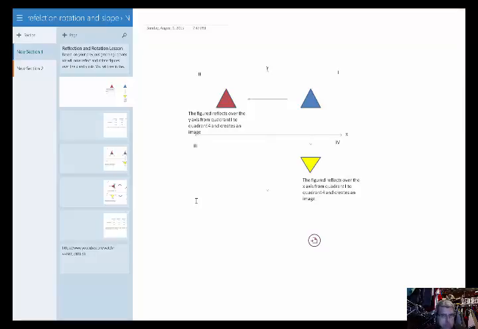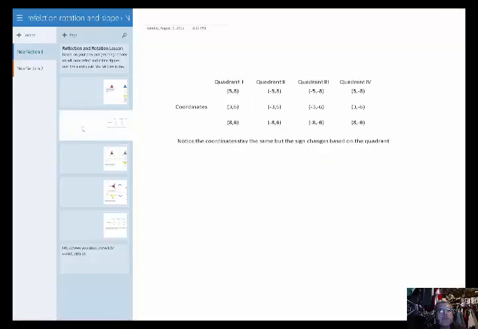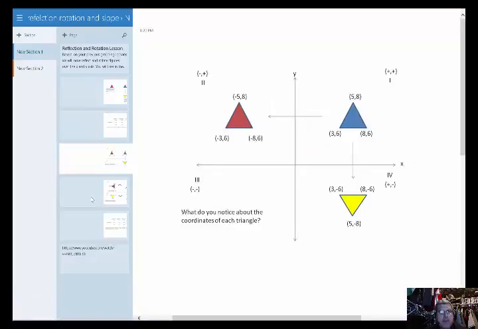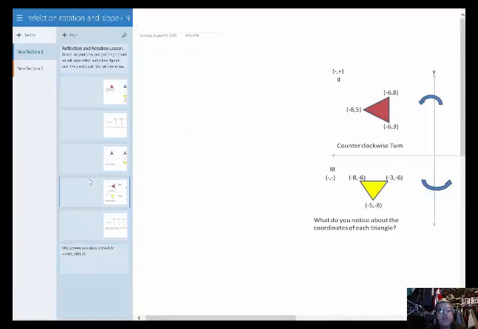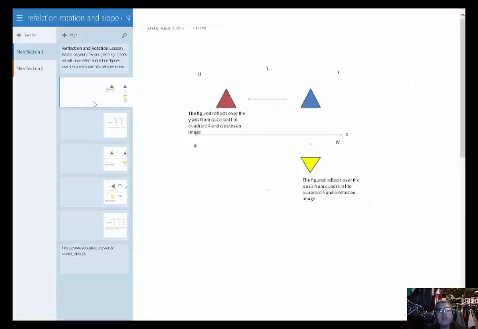Promethean tablet. If you look at our assignment here on reflection and rotation, you'll see that we have different tabs here, and each tab has a little bit of different direction and images for you to follow. This will be uploaded onto our Google Classroom along with the PowerPoint.